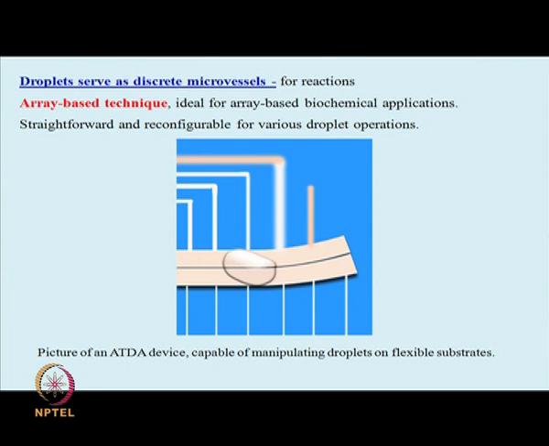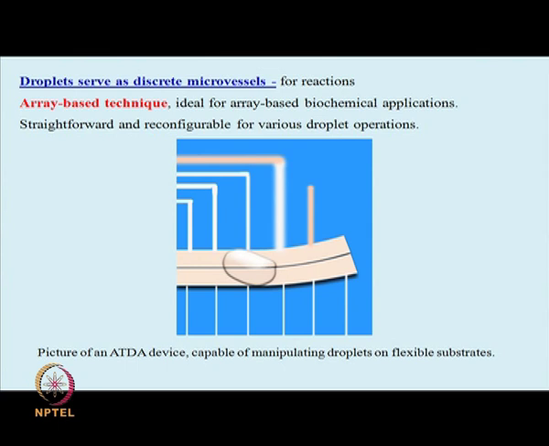Okay, it is straightforward, it is reconfigurable, and you can control everything from outside by simply writing a program in which way, in what sequence and to what value your electrodes are being switched on. So, if you look carefully at this picture, you would see there are a number of electrodes. It is again a checkerboard design where you have a number of electrodes over here and here in the x and in the y direction, and the scale here is given as 1 millimeter. So, a droplet which is sitting on an electrode, but in contact with the adjacent electrodes, you can do so many operations on this.